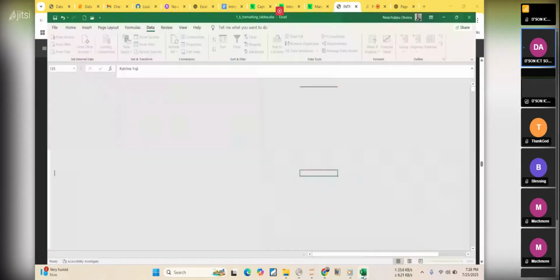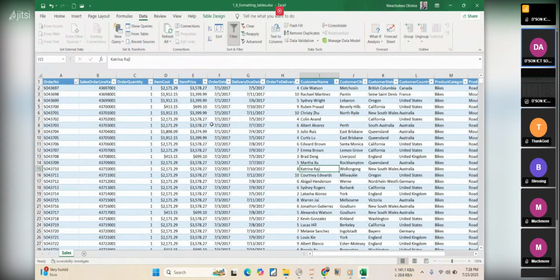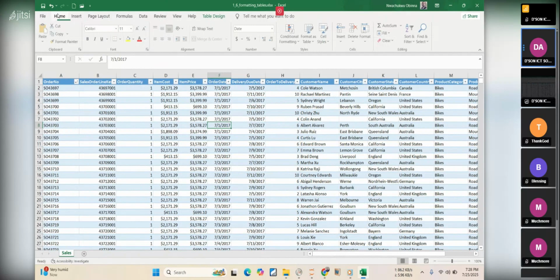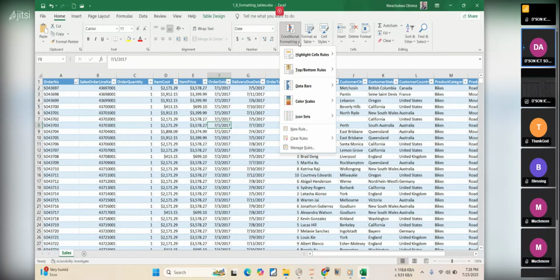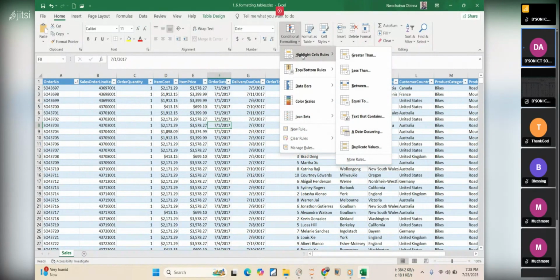For instance, in this our sheet, I can just go to Home, and under the Styles, while I'm on Home tab, you see Conditional Formatting. So in this Conditional Formatting, you see Highlight Cell Rules, which is one of the options you can do for your conditional formatting. You can also say Top/Bottom Rules.